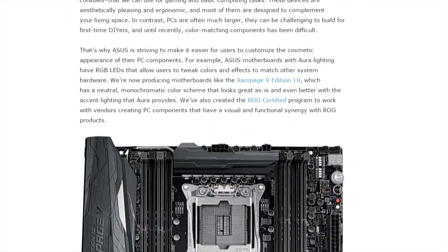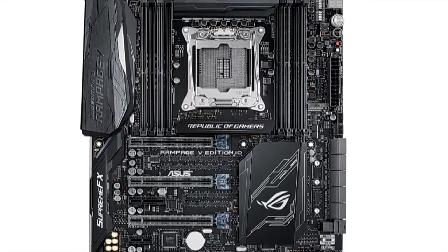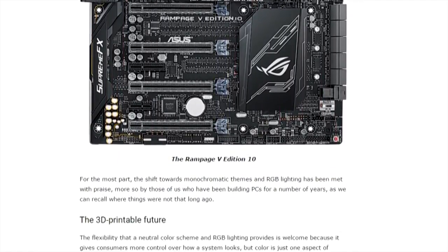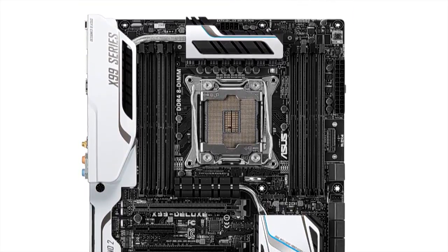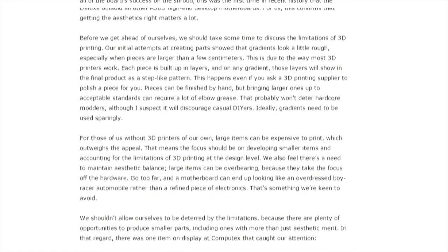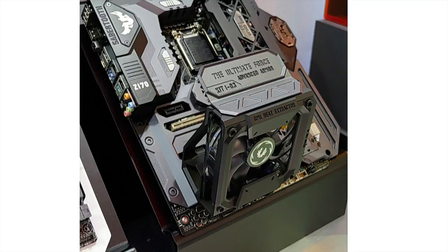3D printable 40 millimeter fan mount for cooling M.2 drives, which I actually think is really, really smart. A 24-pin cable comb. SLI bridge cover you can print yourself, 3D printed finger rests like we mentioned. It's pretty cool. I'm down with it. I like the idea of this kind of customization. We actually printed one out. I thought it was near me on the table, but it is not apparently. Like a PC Perspective 3D printed logo for an SLI bridge thing, right?